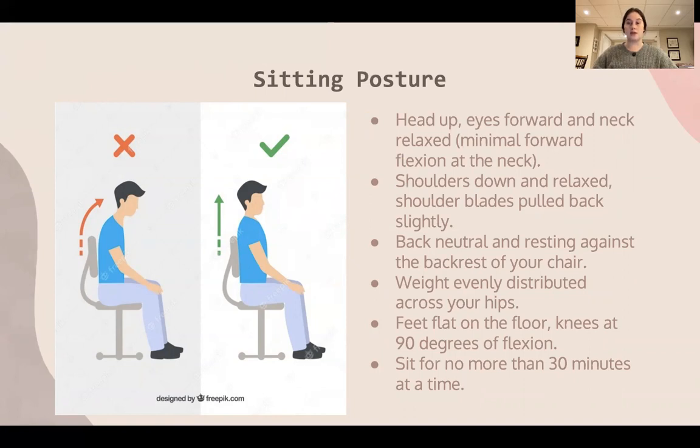So it's super important that you sit for no more than 30 minutes at a time. So small standing or walking breaks can be effective. However, it's most effective to switch between sitting and standing at intervals of 30 minutes. So if you sit for 30 minutes, you should stand for 30 minutes. That's the best way to protect yourself.